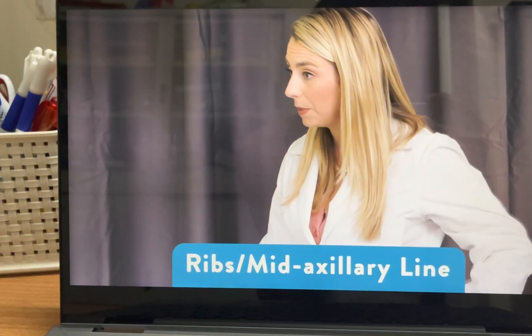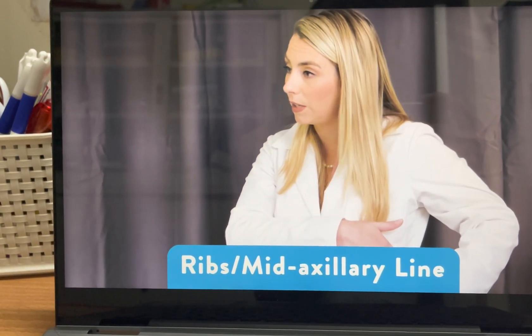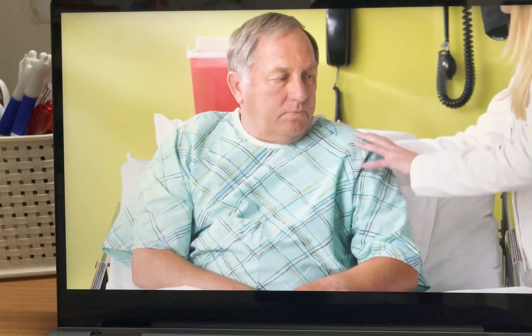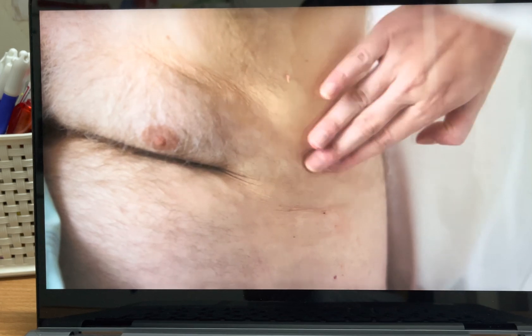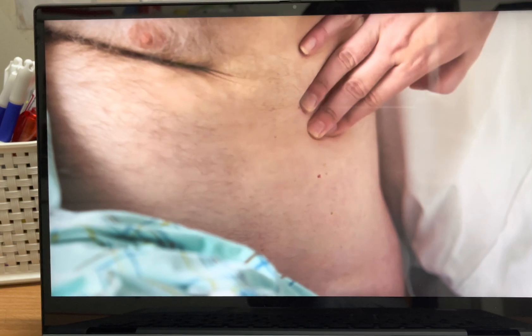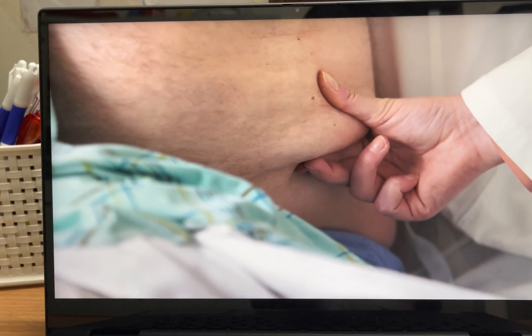Now I'm going to be taking a look at your ribs and also your iliac crest, which is the top of your hip bone. I'm going to be feeling the bottom of your rib cage and the top of that iliac crest, and then I'm going to be pinching. You can reach your arm out and gently press against me. I'm palpating down the side — you find the end of your ribs and then the top of your hip bone, the iliac crest — and I'm giving you a good squeeze in the middle.